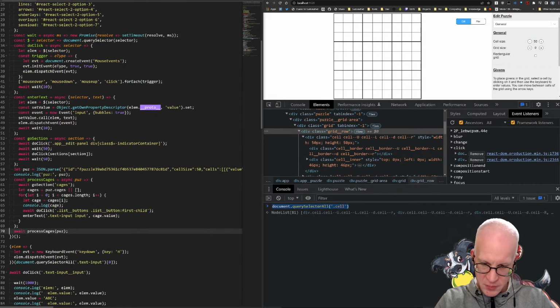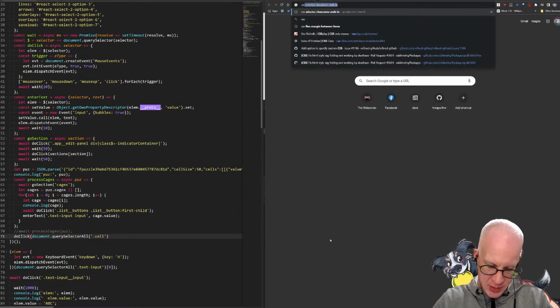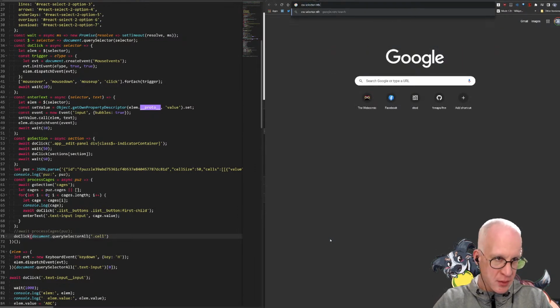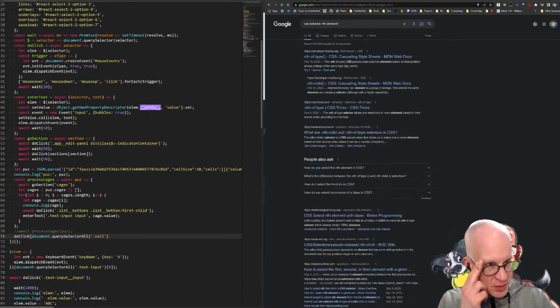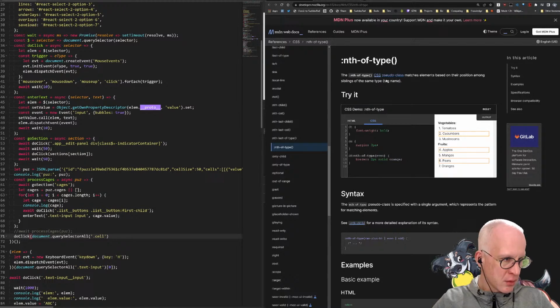Okay, so instead of doing this, we're just gonna do click, CSS selector nth element. I think I should be able to just use nth of type, right? Nth of type.